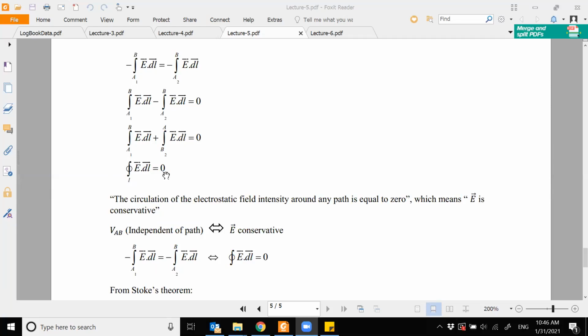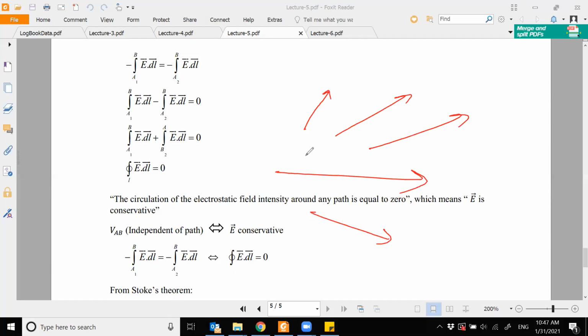Now what do you mean by closed line integral E bar dot dl is equal to 0? This mathematical expression, I'm writing it in text as a sentence. What I'm saying is that the circulation of the electric field, or electric field intensity, along any closed path, take any closed path, is equal to 0. So if you have an electric field, something like this, maybe created by some source somewhere here, I don't worry, but this is my electric field here.